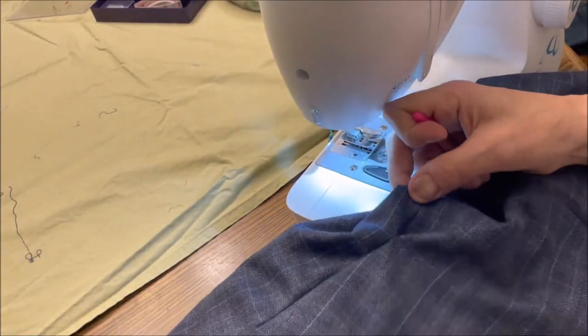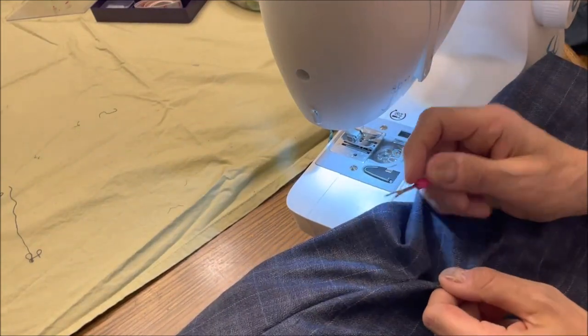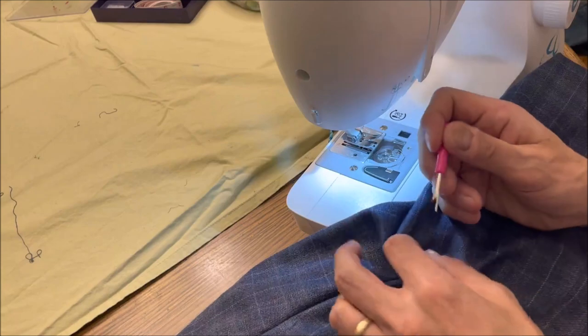So here's the outside of it. I messed up. I knew I would. That's why I'm doing this on a $10 thrifted jacket. The fabric moved. So I'm gonna rip the seam back apart.